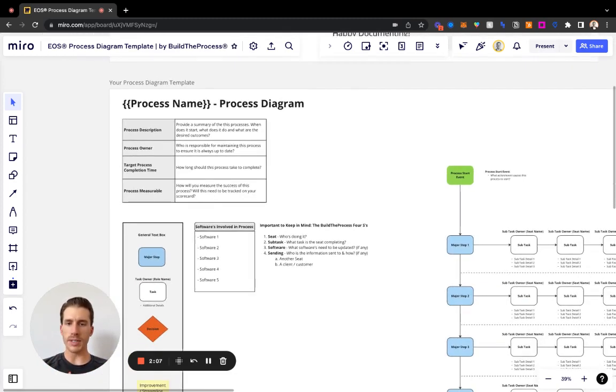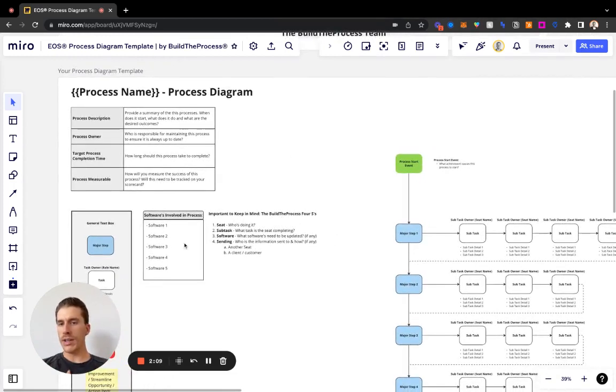The next thing you want to take a look at and think about are the software involved in this process. While that's not necessarily someone's first thought as they go through processes, we find that taking a pause to list these software first is going to allow you to remember all of the things that you need to do with these software throughout the process as well. So we like to get those out of the way. You can list those here.